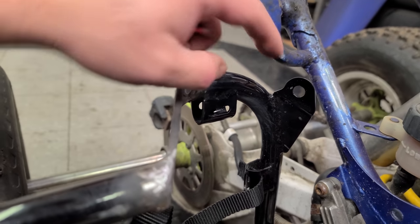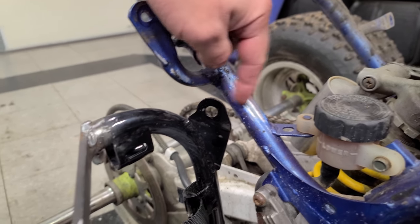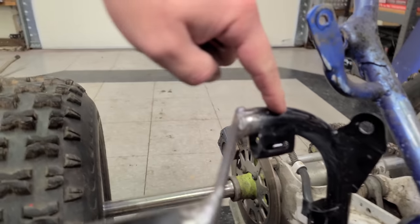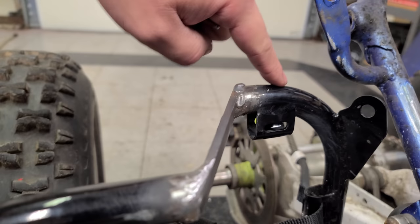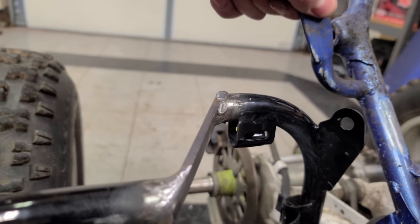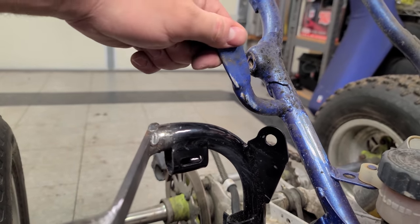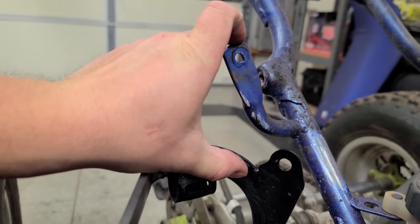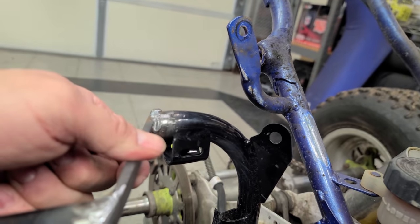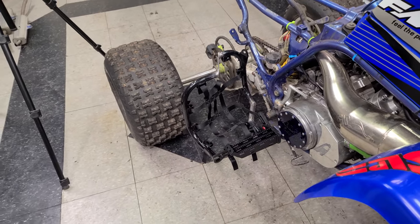And then up here for this mount, you can see, I actually cleaned the frame off right here. I was gonna weld to this and make a bracket right here, but I think it'll actually be easier to abandon this and cut that off and make a tab that just comes straight up and mounts to this existing point, because this is a really solid mount right here, and then we're not making even more brackets to the frame. So that'll be nice and solid. It'll be straight up and down so that it'll be nice and strong for any force being pushed down on this net. So once I do all that, it'll just have to be powder coated and we'll put everything in place.